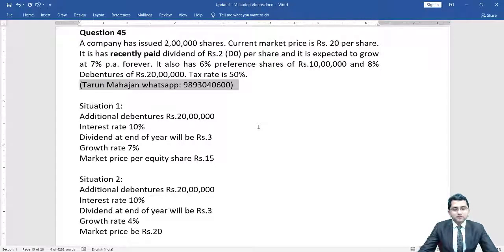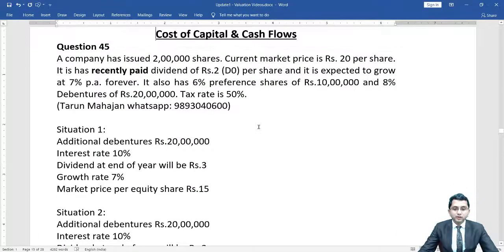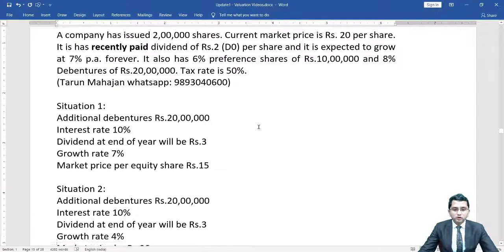So you can pause this video here, try to solve it yourself, and come again. I'll be waiting. Okay. So I hope you solved it, and if you're able to make some calculations, then you can cross check it with my calculation. If you were clueless how to do it, then don't worry, I'm going to solve it for you.